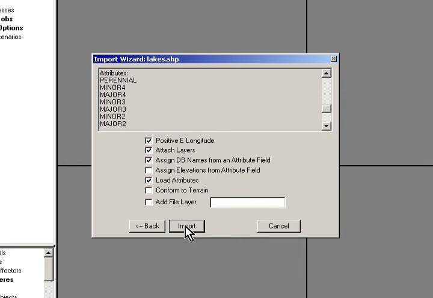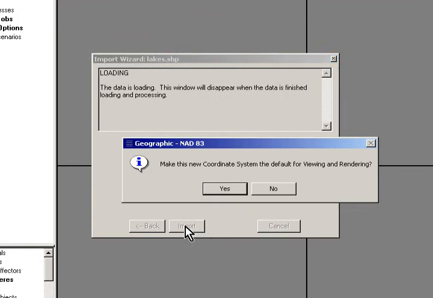Shape Options lists the shapefile attributes and offers options for using them. This is an import test, so we'll go with the defaults. Use the shapefile to attach layers, assign database names, and load attributes. Import the shapefile. We added a new coordinate system, so VNS wants to know if it should become the new default.